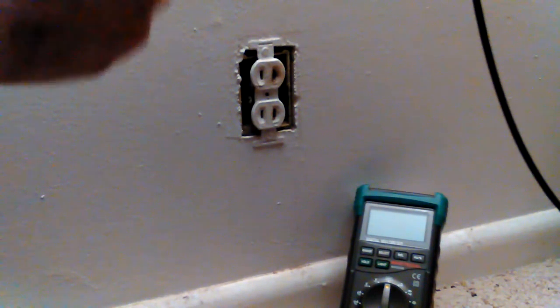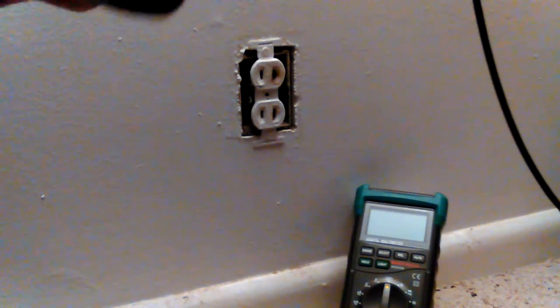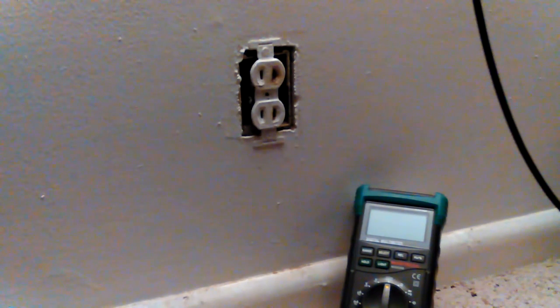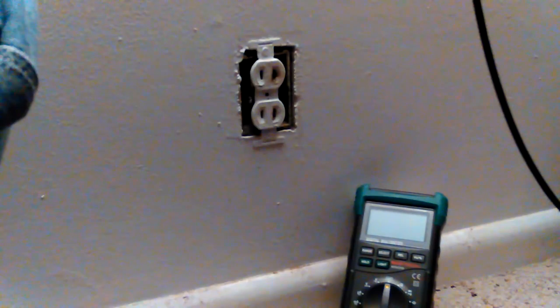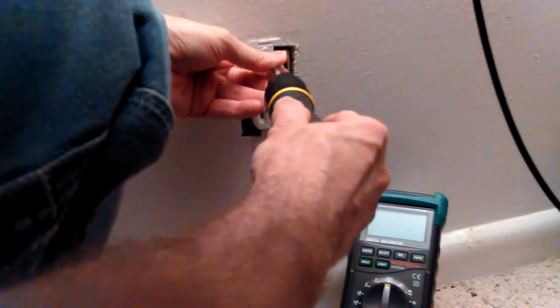But I have used those neutral gloves. They're not going to protect you from a big arc of electricity, but just like barely touching the edge of something, I think they do help quite a bit.